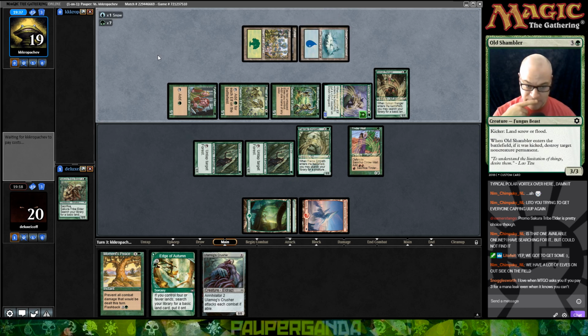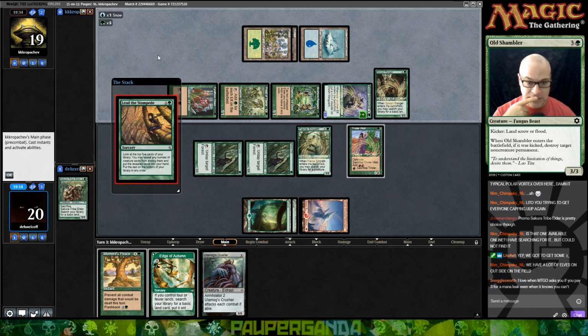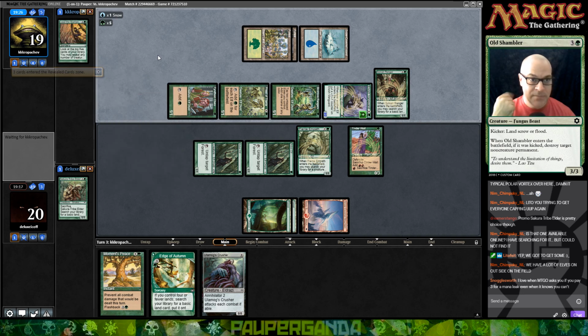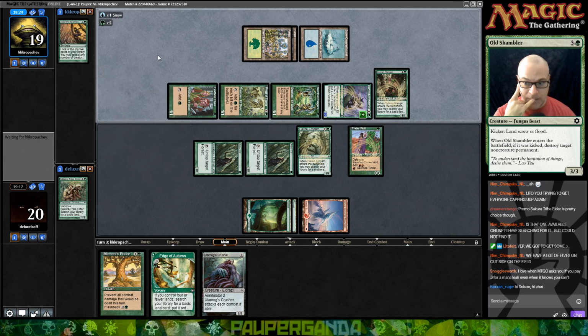We've got 7 mana available. Edge of Autumn in hand. I sure hope we draw decently. I'm going to get Crusher online. If that Timberwatch shows up, Crusher's obviously not that good against Elves. They can get rid of a lot of tokens and then boom, they kind of trade you for it.